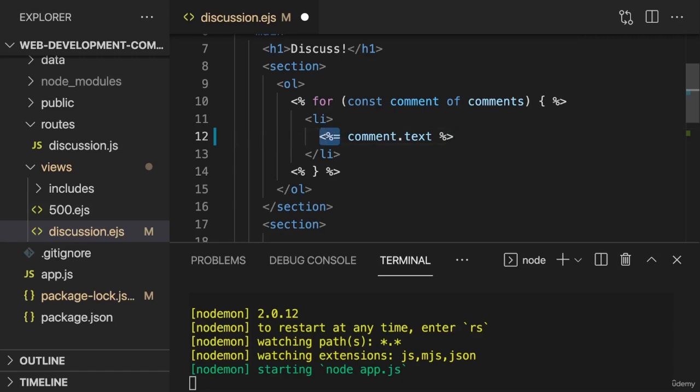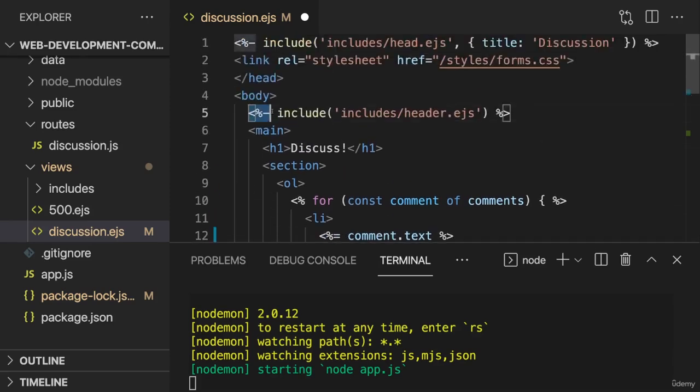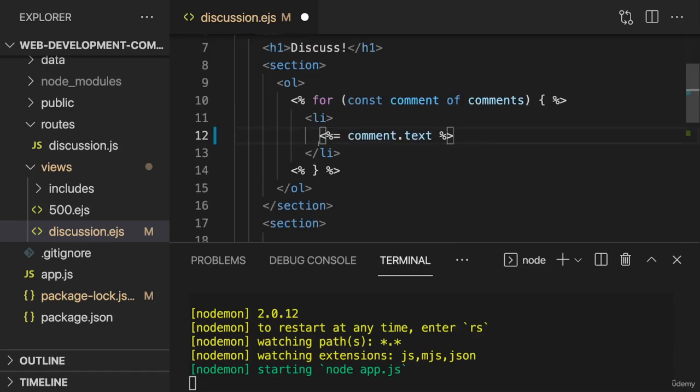But typically you want to use this tag with the equal sign, and that is the tag we used throughout this course therefore. The tag with the dash can, for example, be seen when we use the include function, because there indeed I'm about to include a bunch of HTML code that's defined in a different file, and it should be parsed and used as HTML here. But here I'm including HTML code which I, the developer, wrote. Therefore it's safe. It's not user-generated content. User-generated content instead should typically be output like this, with the equal sign tag.